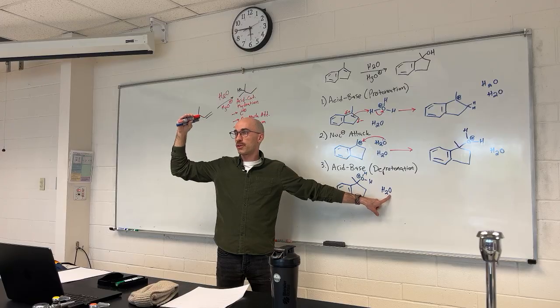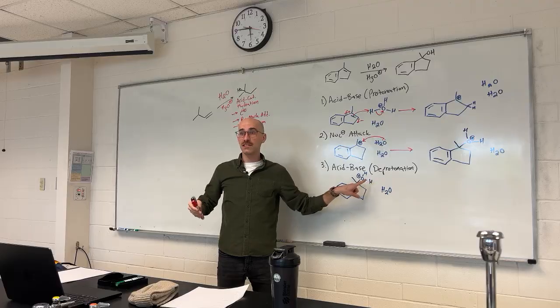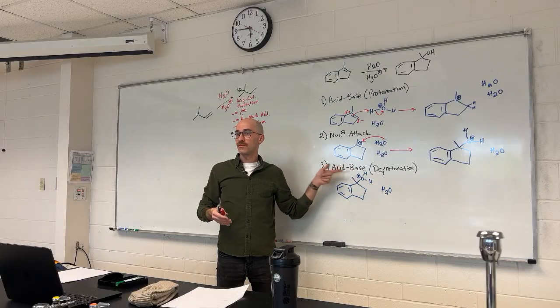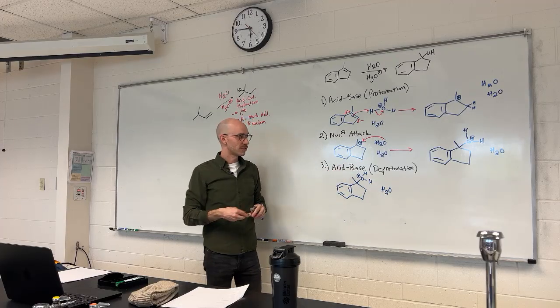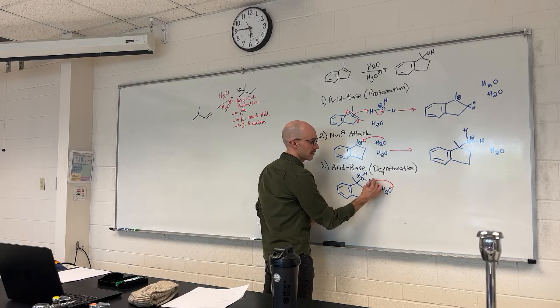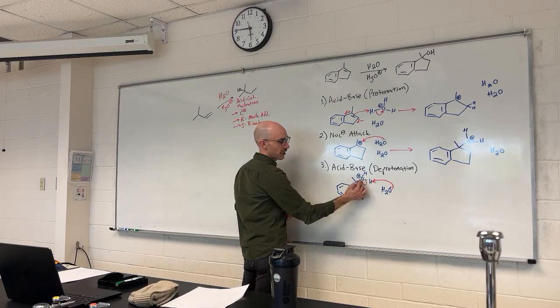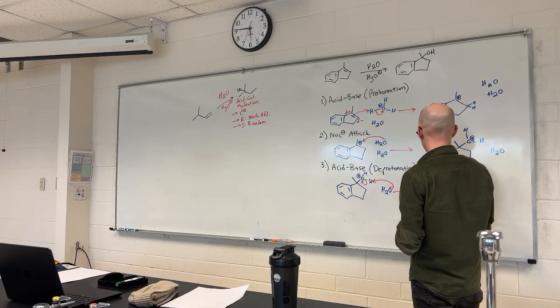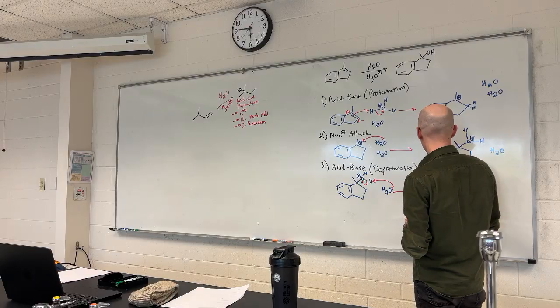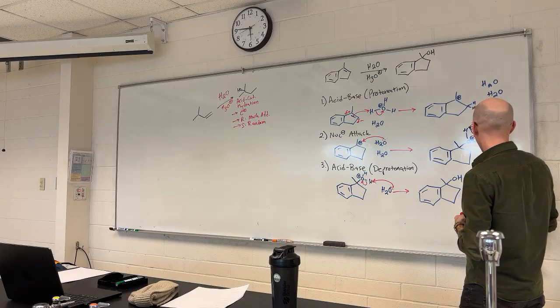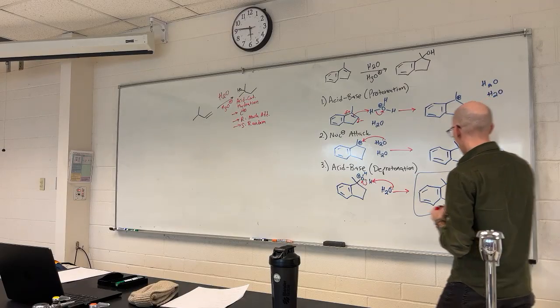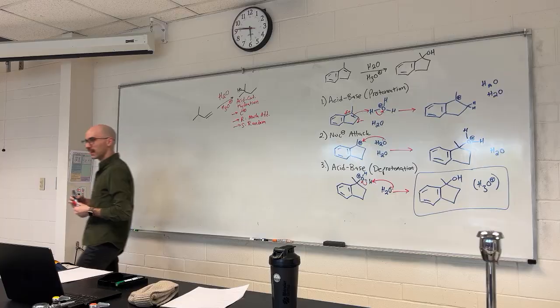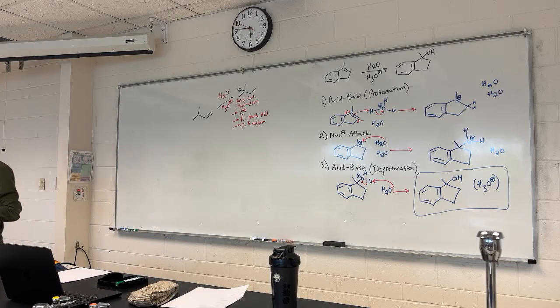Charge can help me predict acidity. More positive, more acidic. Which of these is more positive? The protonated alcohol. So water acts as a base and takes a hydrogen off of my newly formed alcohol. This does two things. First, it leaves me with my alcohol. Second, it regenerates my acid. And Calvin, what role did my acid play in this reaction?